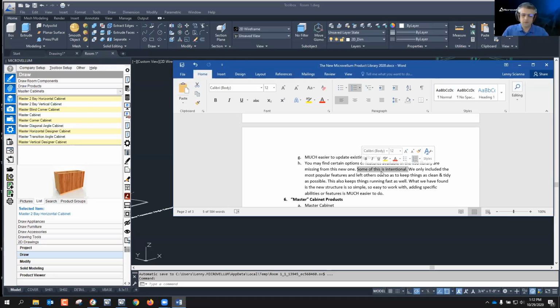So you're sifting through all this stuff that you're not using. It also slows everything down, makes the formulas more cumbersome. So we're keeping it really lean, trying to keep it real simple. And one of the benefits of that is if there is something that you need to add, we're finding it to be a whole lot easier to add it in, either yourself, or even if a tech does it, it's just easier because of the way it's structured. So yeah, we left the most popular features in there.